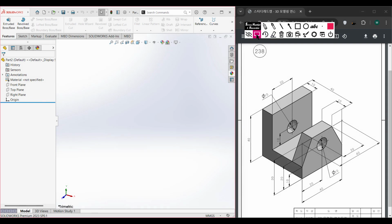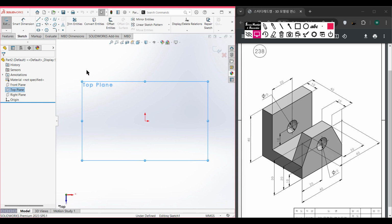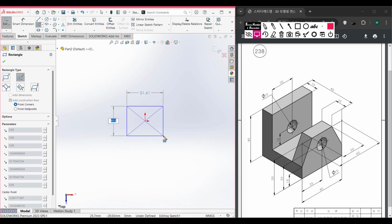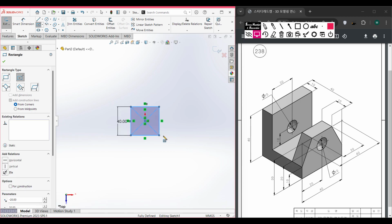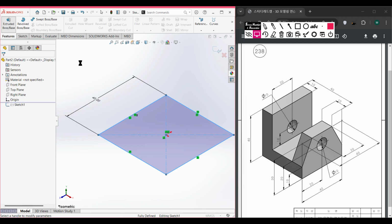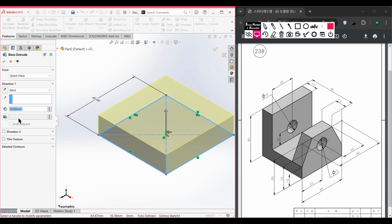So first of all, let's go to SolidWorks and select the top plane from here. Now right click on it, now sketch, then normal to it. Then select the corner rectangle and place the corner rectangle here, and now dimension it to 40 by 40 unit. Now isometric it for a better view. Now go to features, now extrude boss. Now extrude boss it to 10 units. So I am going to extrude boss it to 10 unit.